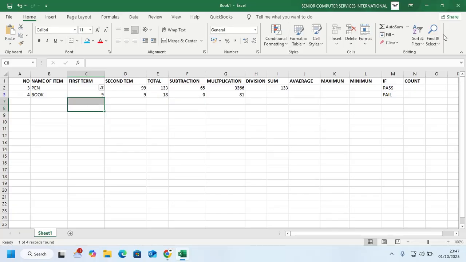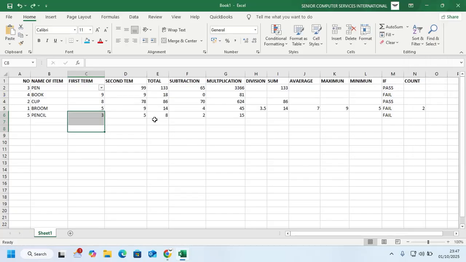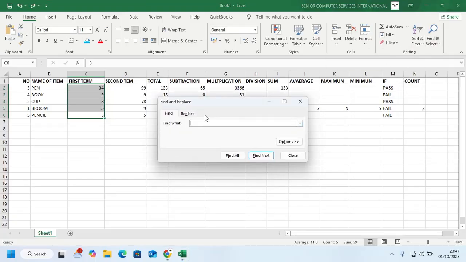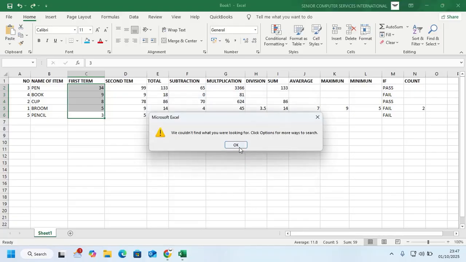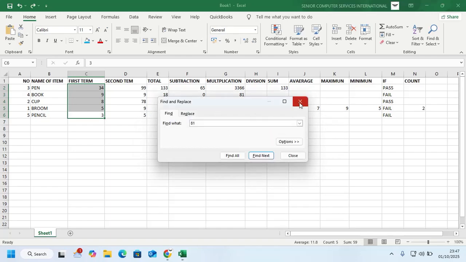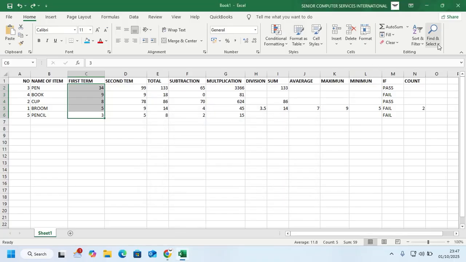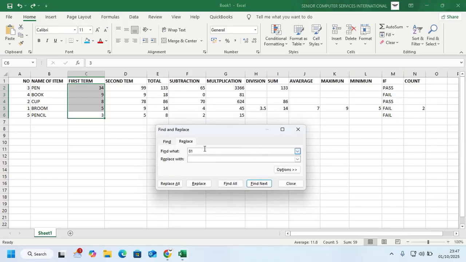Find and replace. If I need 3.5, I enter it and click find all, then find next. We can't find it. Then I close. Let me say find and replace 81, replace it with 99.